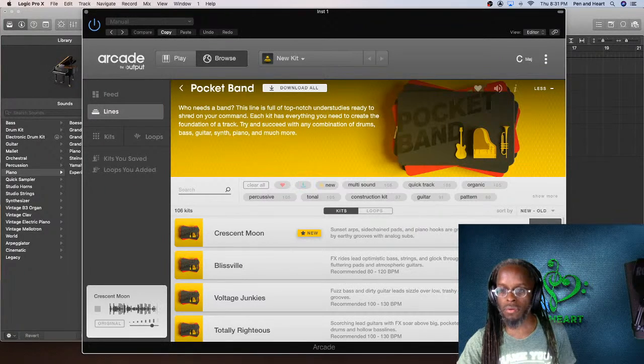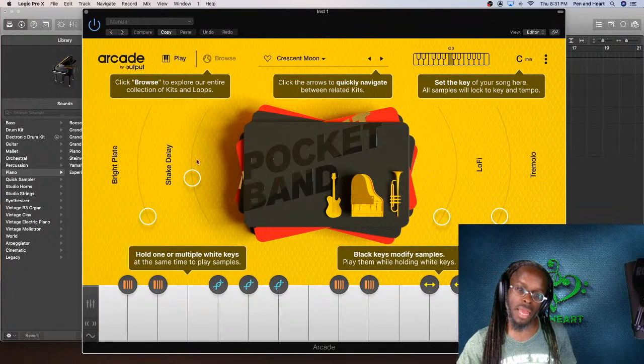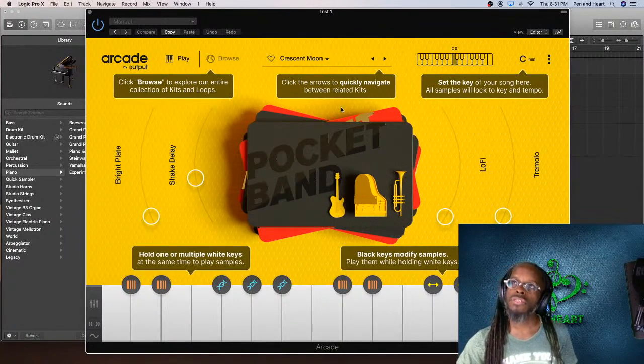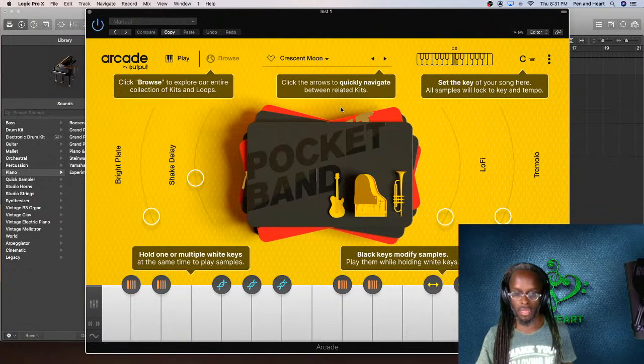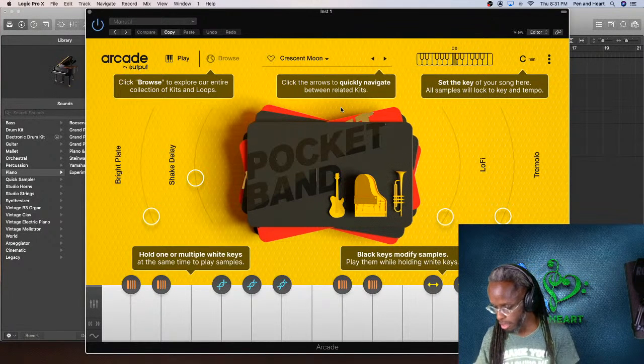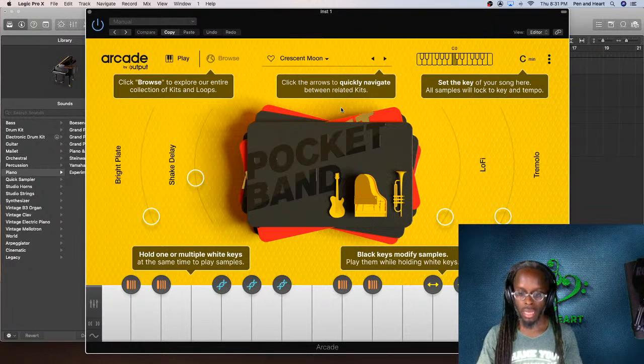All right, so we're gonna load it up. We've downloaded it. Now you get your controller here, and if you play a key on your MIDI, it will change to whatever you need.